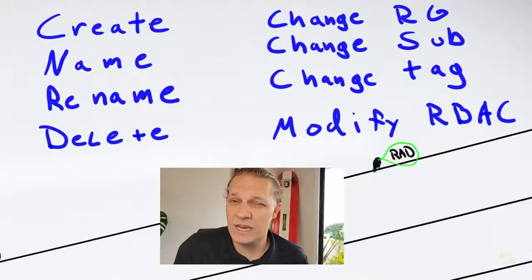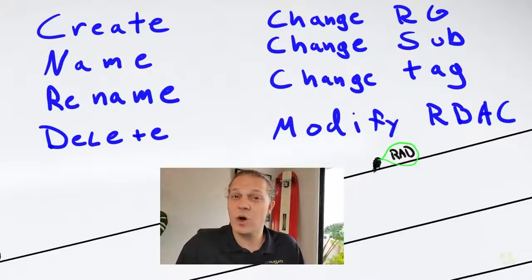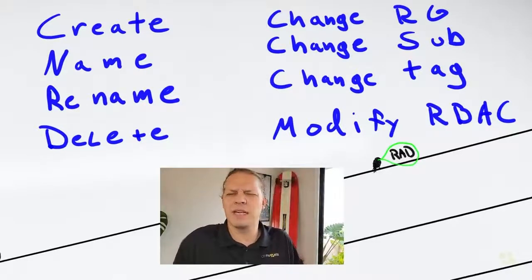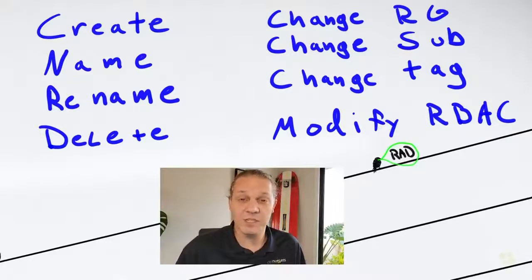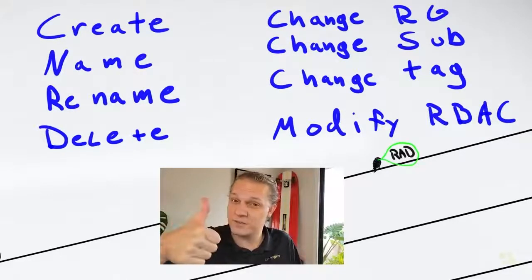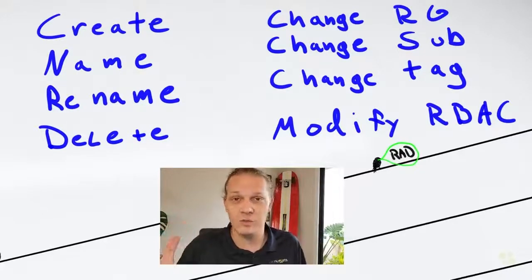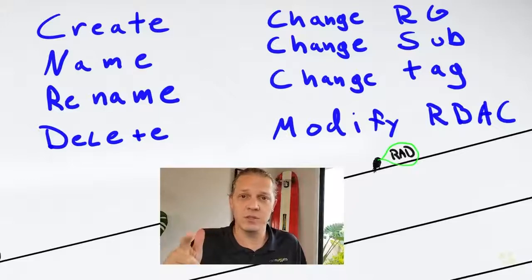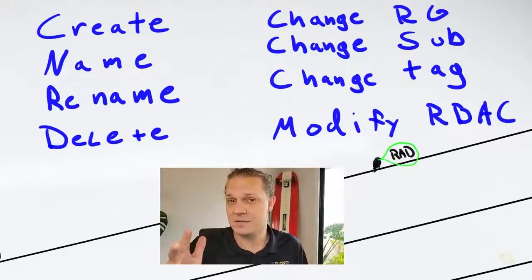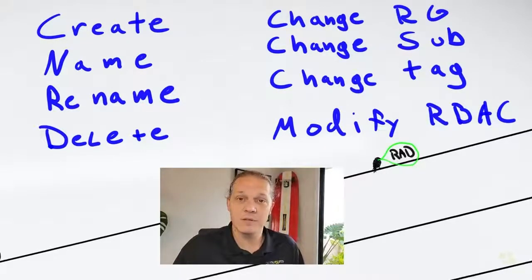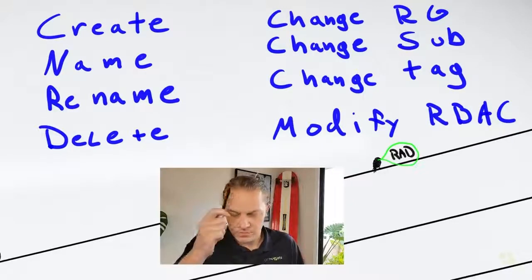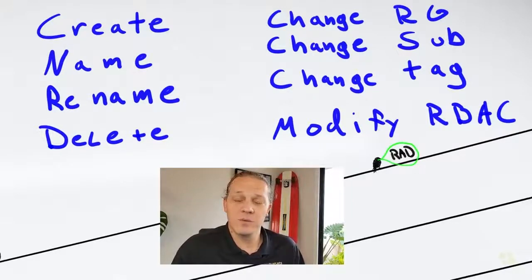And then the more complicated configuration specific to all resources and unique to Azure. These ones are going to be the more complicated ones to commit to memory. And it's specified to 3 changes and a modify. We can change, and it needs to always be able to change the resource group and the subscription and the tags, as well as modify role-based access control. So these 8 items, however best works for you, want to be armed with those in your mind when you go to take the test.